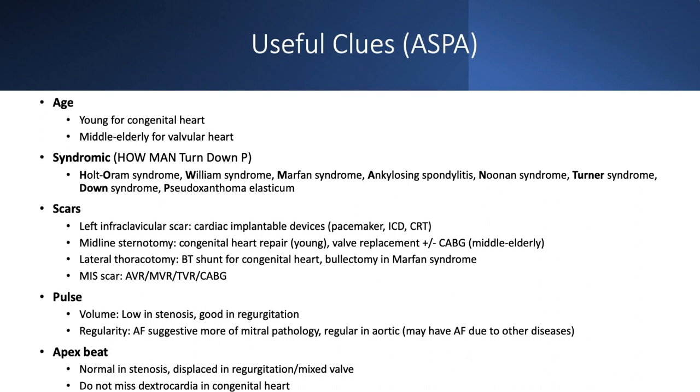Ankylosing spondylitis is also important. Remember when you ask the patient to lie at 45 degrees, make sure their neck is touching the pillow completely. If the neck is not touching the pillow, then you know the diagnosis is ankylosing spondylitis. It can come out as well. Sometimes it's a bit tricky, right? So AS, you are suspecting the same as Marfan, aortic regurgitation. Noonan is very special. You are thinking more of pulmonary stenosis already, right?